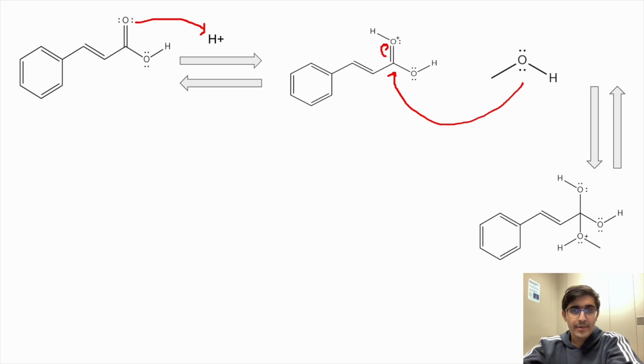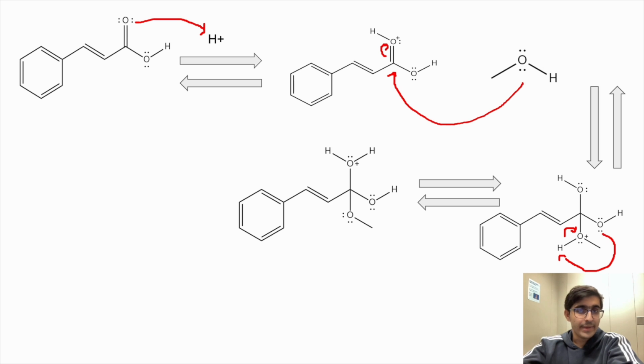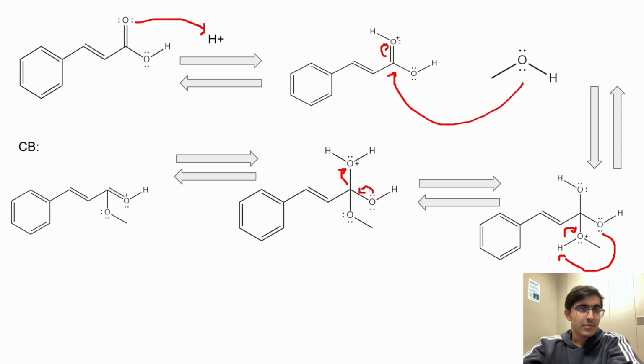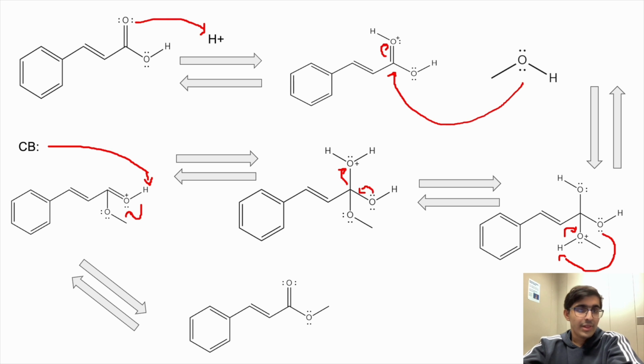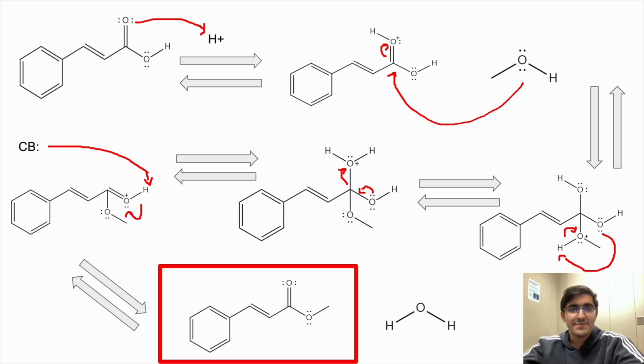This one will undergo a tautomerism, intermolecular proton transfer, and same as before, either OH can do the attacking, which will form this resulting structure, which will undergo an elimination, right? So you'll have your H3O+ leave, and the OH reform a carbonyl group. And so the structure that forms from that will look like this, and it'll have an oxygen with a positive charge, which can easily be deprotonated by the conjugate base we have, which will be HSO4- coming from the catalytic sulfuric acid. And then we'll have our final structure, methyl cinnamate, with water as its byproduct.